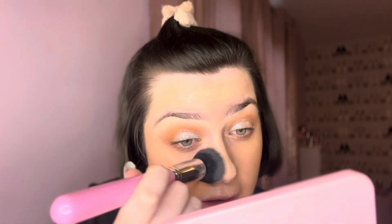I feel like the colour might be alright, but then I don't know, maybe I'll step outside and be like, I'm orange. But yeah, it's definitely a buildable foundation. It's truly light to medium coverage. It's very glowy, as you can see. It's very, very glowy. I love how glowy it is.